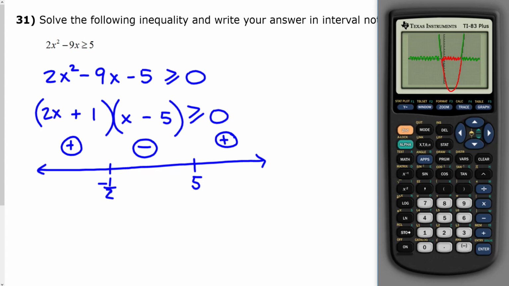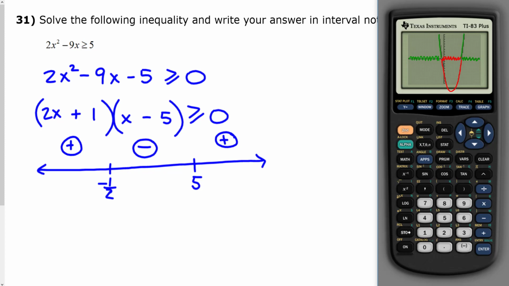What students often try to do is something like taking each of the factors and setting them greater than or equal to 0 and solving. You just don't get the correct answers that way, because when you have two numbers that are multiplied together, the way that they are positive or negative depends only on if the original numbers were positive or negative. So negative times a negative is positive. A positive times positive is positive. And negative times a positive is negative. So that's the only thing it's dependent upon. So that's what the sign chart is trying to show us.